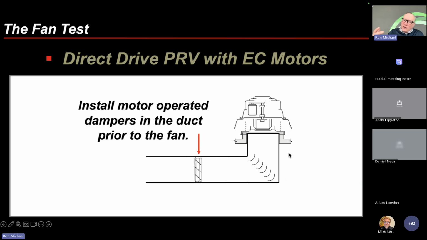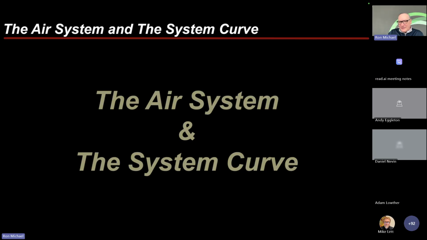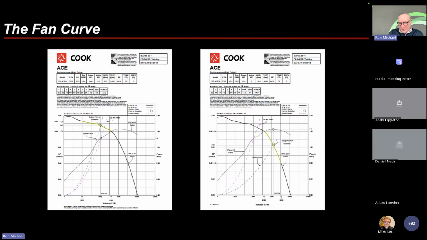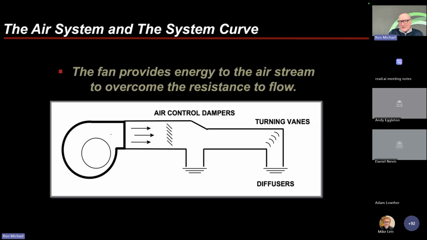So, if you want to enhance your design where you can within code, I always recommend taking the damper for that fan, if it's motor operated, and putting it in a laminar location and putting the damper in your damper spec. Okay. Doesn't have to come from us. You can get it in your general damper spec. Okay. We've kind of gone through the whole fan, the understanding of the curves. Okay. So now I want to just talk briefly about the air system and the system curve.